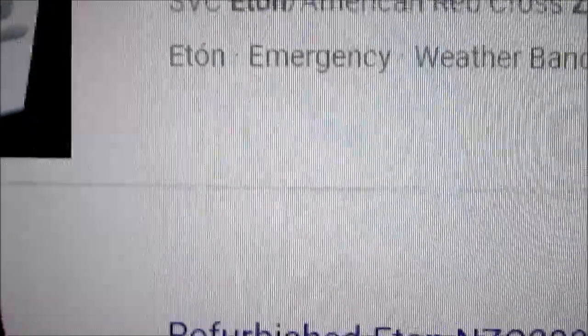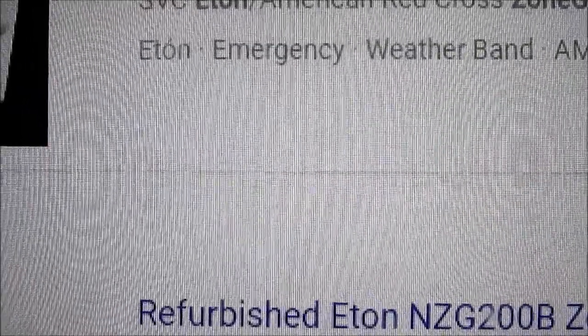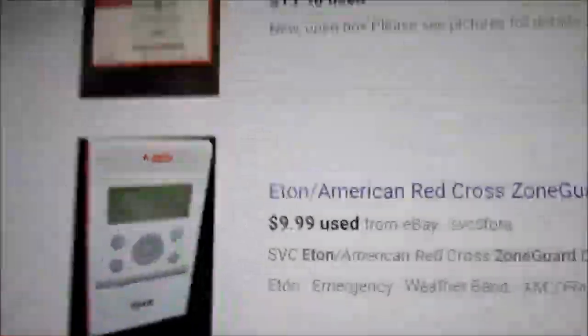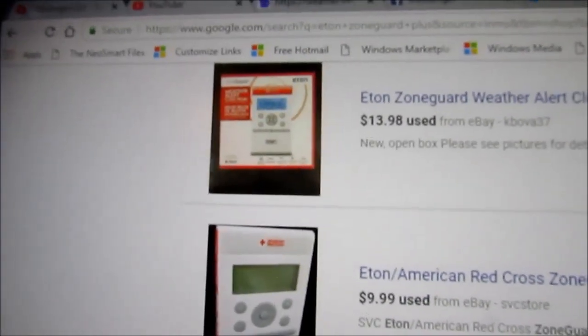No warning. Refurbished Eton NZG200B ZoneGuard Plus BLK. You guys want to know what the price is? You want to know what the price is? Brandon, do you want to know first, or shall I show the viewers first? And it's refurbished. Let me see the price of this. Can you read that?